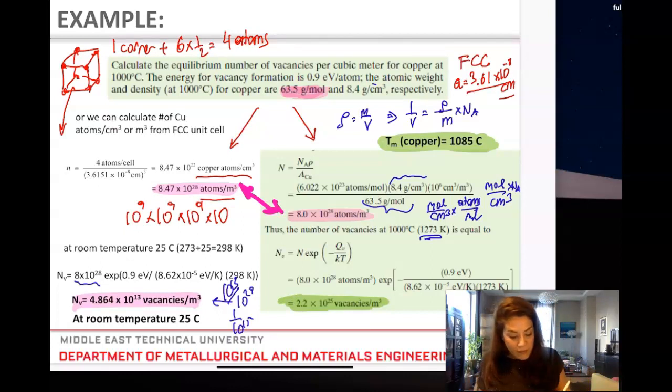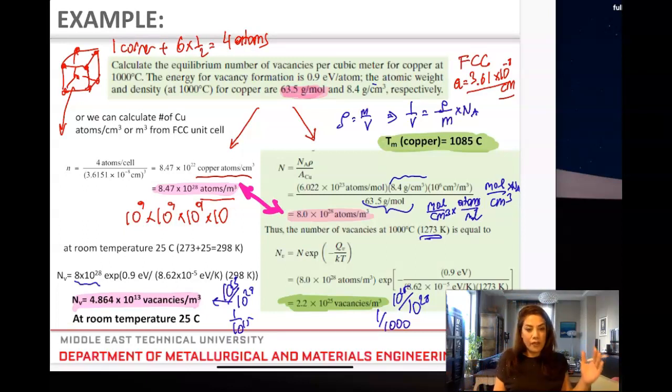Well, if there were available sites on the order of 10 to the power 28, and I divide 10 to the power 25 into that, what do I obtain? 1 over 1000. It was billion times million, 10 to the power 15 atoms, that held 1 vacancy at room temperature. On the other hand, as I raise the temperature to 1000 degrees C, what happened? For every 1000 copper atoms, I had 1 vacancy. So I had 10 to the power 12 times more vacancies introduced in the material as I went up to 1000 degrees C. So temperature is super important.